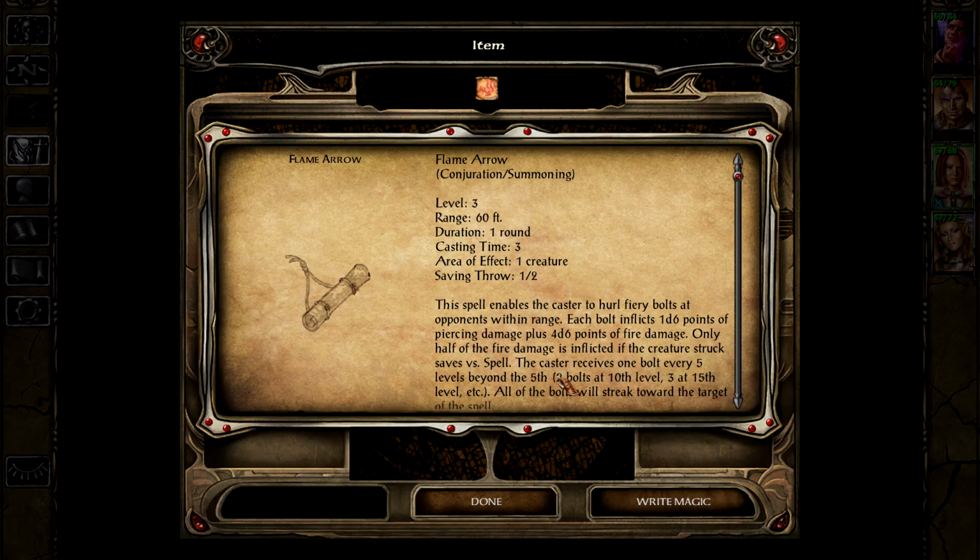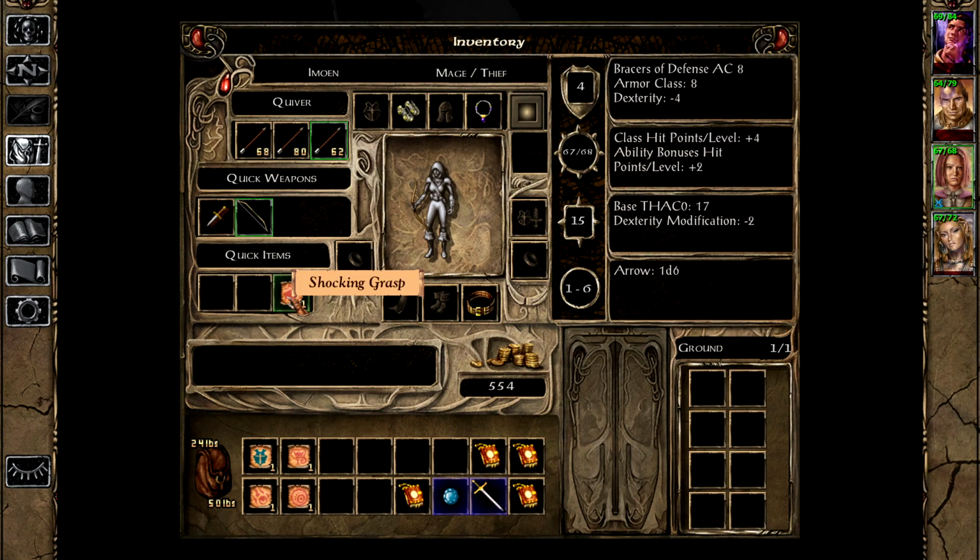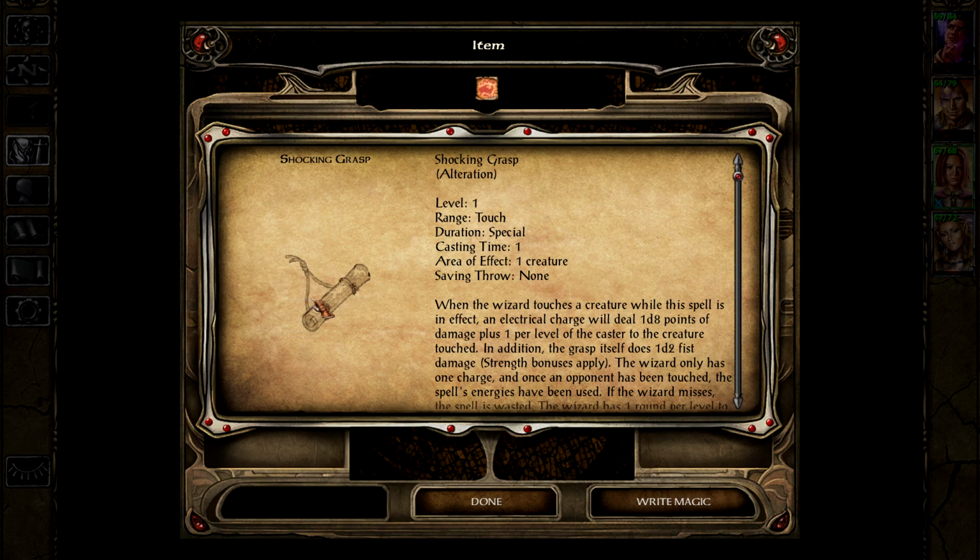Flame Arrow. Absolute trash. Copied it. It works every time. Shocking Grasp. Actually, I think Flame Arrow is pretty good, but I don't know. Sure, it's a touch wizard spell. Probably never going to use it.